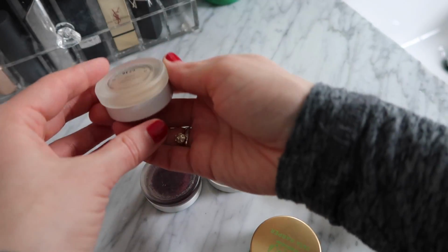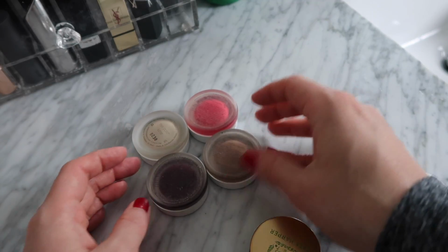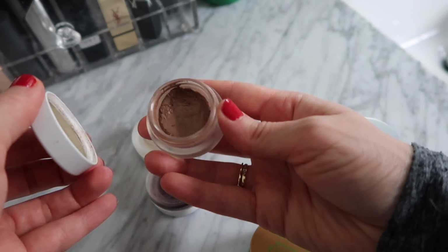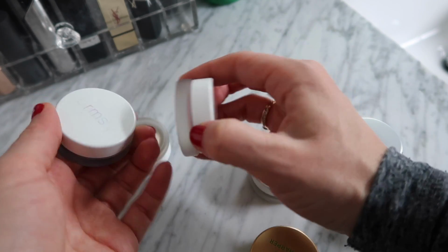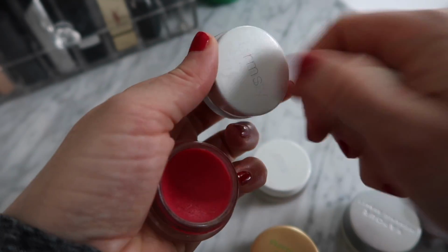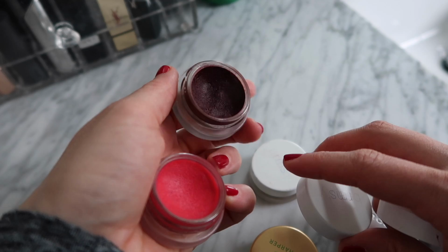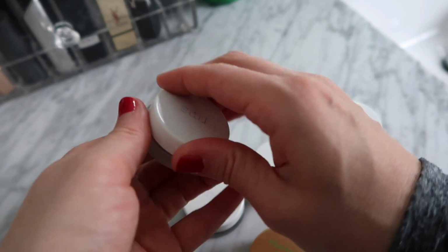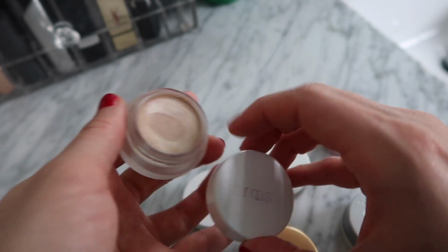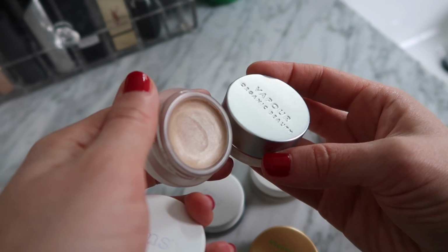And then all my pots of RMS. I do also have a new pot of RMS Uncover Up in 11, but for some reason it's not in here and I'm not really sure why, but I have a little bit left of Buriti bronzer, which I really should try and use up. RMS Sacred and RMS Diabolique. These are sort of like my spring summer color and fall winter color. You can see they're very well loved. I love both these products a lot. And the only other thing is the RMS Eye Polish in Lunar, which I've been testing out as a highlight. So similar to the Vapor Crystal Gloss, these are sort of 2 new multi-purpose versatile cream face products that I like as a highlight.